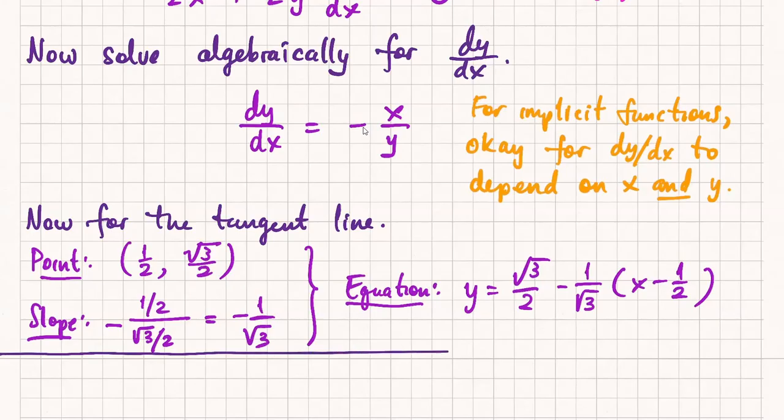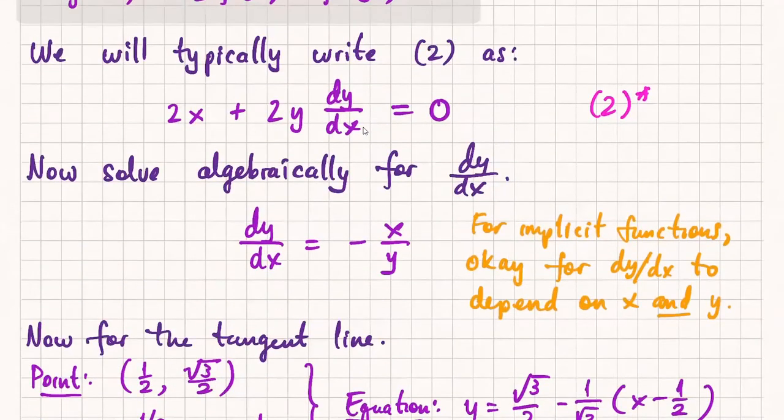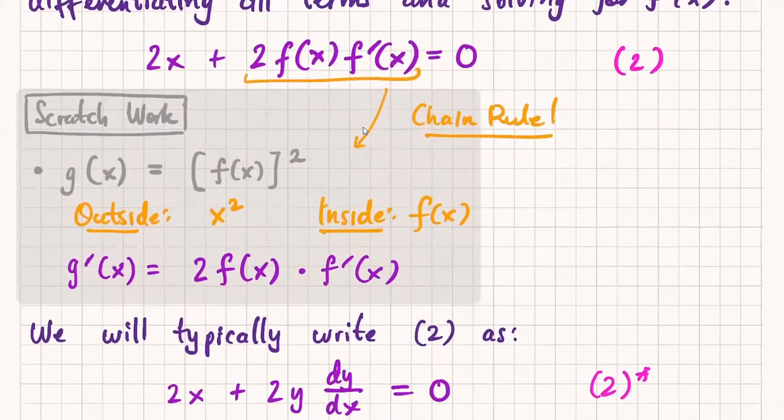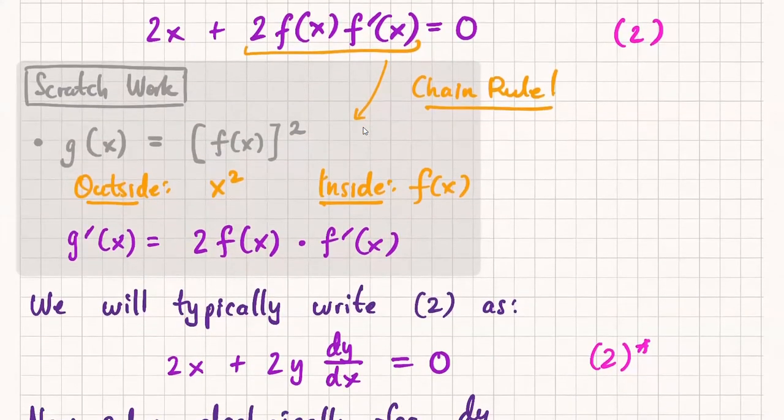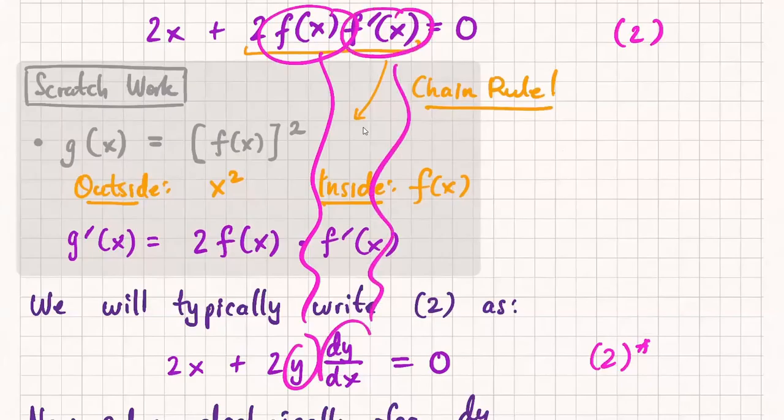Questions about that? So that was our introductory example to implicit differentiation. Questions, thoughts? I have a question. Yes, Hirsch? So I know you have to use chain rule for the y squared. And then it turns out you have the derivative as 2y. So what happened to the chain rule? Or is that the chain rule essentially? Nothing happened. F of x is being replaced with y, and f prime of x is the same thing as dy dx.